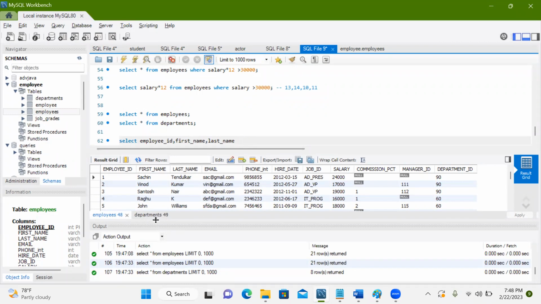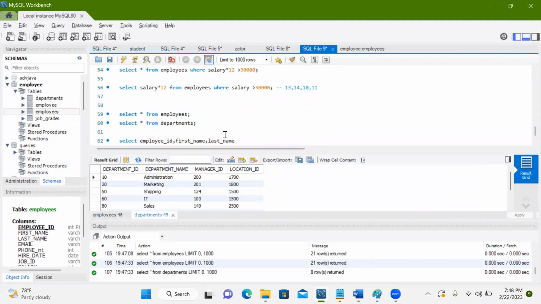Email, no need here. Department name I want, and I want their manager ID.